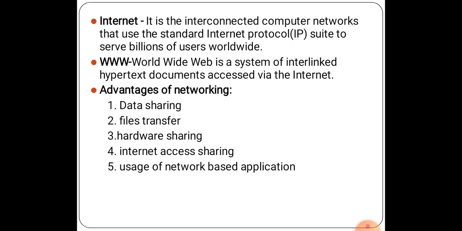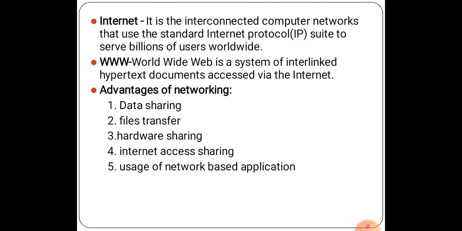Okay, so the next one is advantages of networking. Once we are interconnecting our system, we will be having certain advantages. The first one is data sharing. Data sharing refers to when the computers are being connected, we can share data, like one can function different options and another can function other different criteria. All these can be put together into a single file, so the data can be shared equally among the systems.